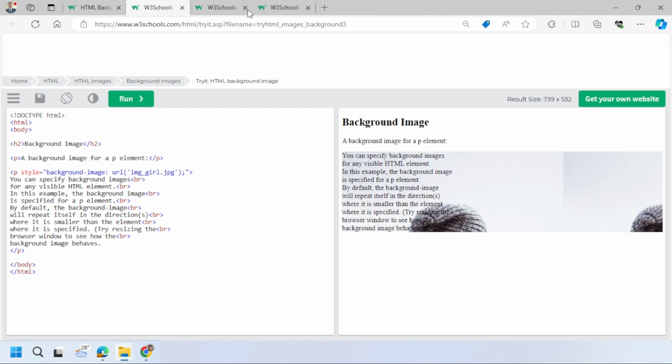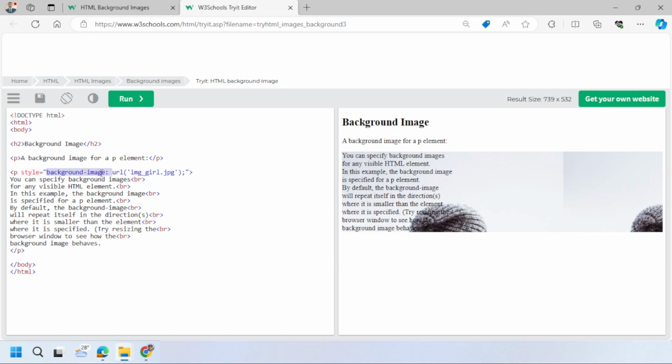Okay, so in this case, if I click on the try it yourself code, let me close all the previous sessions. Okay, so now you can see that we have a text here available. This is a paragraph text and it has a background image. How it has been set up is that we use a heading and a paragraph. These are two normal text, nothing special about them. However, this paragraph has an attribute called style. Again, CSS inline style. So we are using an inline CSS to tell our browser that this paragraph has a specific background image.